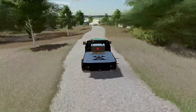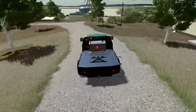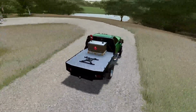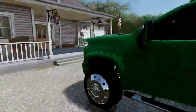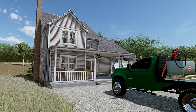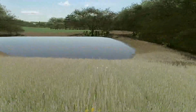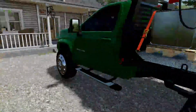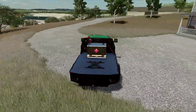So we'll go check out the farmhouse here quick. So this is the farm. It's been in here for a lot of years. This house is old, built early 80s, and it's definitely an old farmhouse, that's for sure. And that's where I'm currently living. Everybody's moved out, family-wise. We have a pond on the farm here with some fish in it. So that's pretty nice. Awesome view, of course. And we'll go check out one of our sheds here on top. Since we'll start here, we'll work our way down.